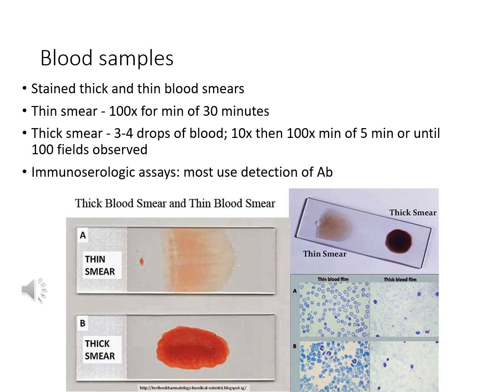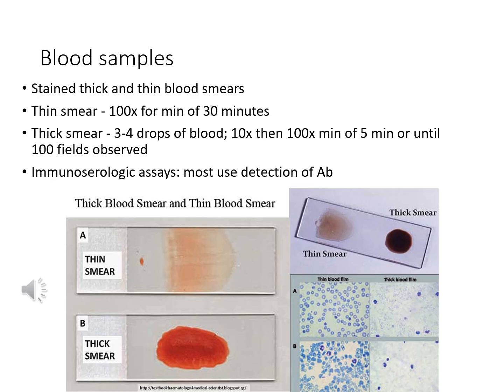And last but not least are blood samples. So things like Babesia, Plasmodium, Trypanosoma, those are organisms that are found in the bloodstream. And we will actually do what we call both thick and thin blood smears. So a thin blood smear is like your regular peripheral blood smear that you did in hematology. You're going to have to observe at 10x for a minimum of 30 minutes. These are very time consuming. Plasmodium and Babesia are oftentimes intracellular, whereas Trypanosoma are extracellular, so outside of the cell.